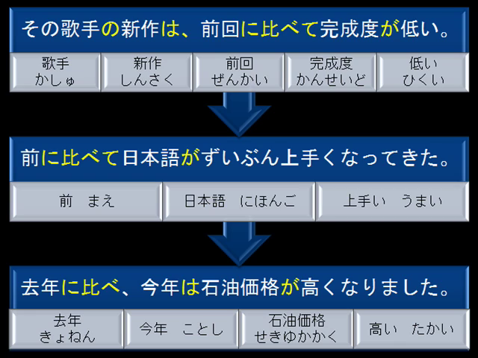Alright, so we have 前に比べて. So the basis for the comparison is previous. And then next we have 日本語. So the person's previous level of Japanese, using that as the comparison, now they've become better at it. So their Japanese is better than it used to be, being the overall meaning of the sentence.